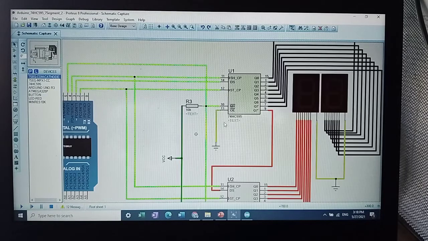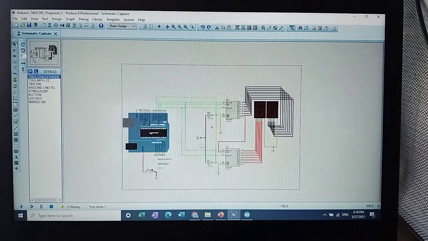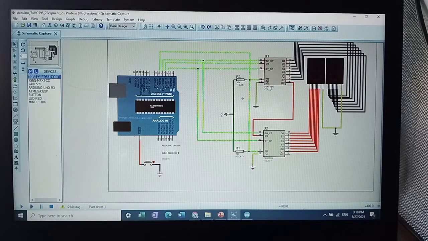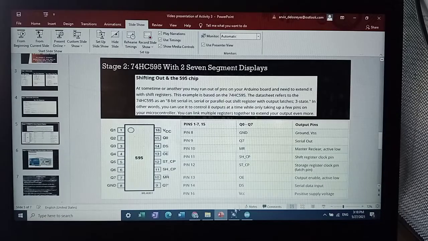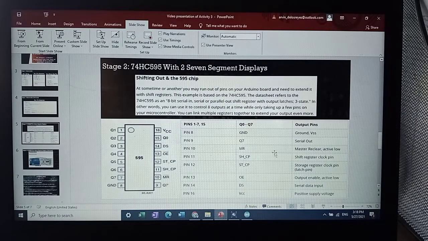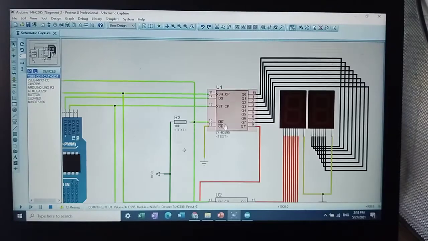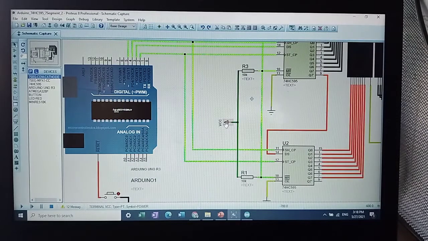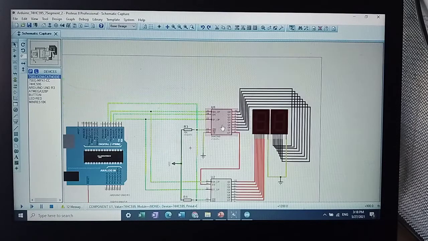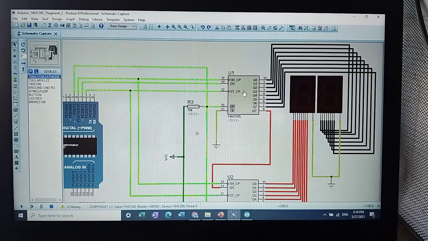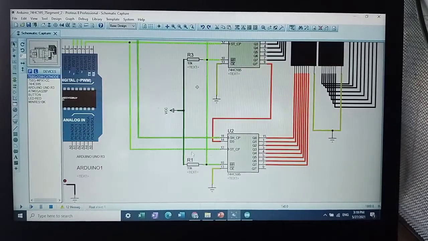So as we can see, it's really very complicated based on the initial observations. Then the master reset, master reclear, should be active low, so it needs to be derived as well. It needs to have a specific voltage that will drive the MR using a 10 kilo ohm resistor so that it doesn't short or break the circuit because of being charged too much or providing too much current. So 10 kilo ohms.